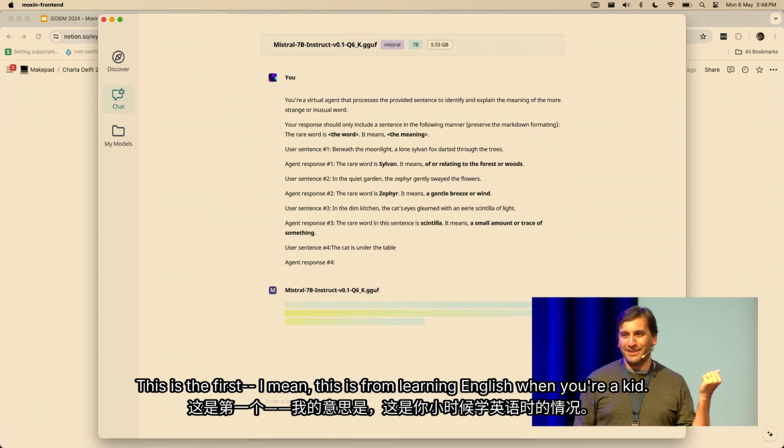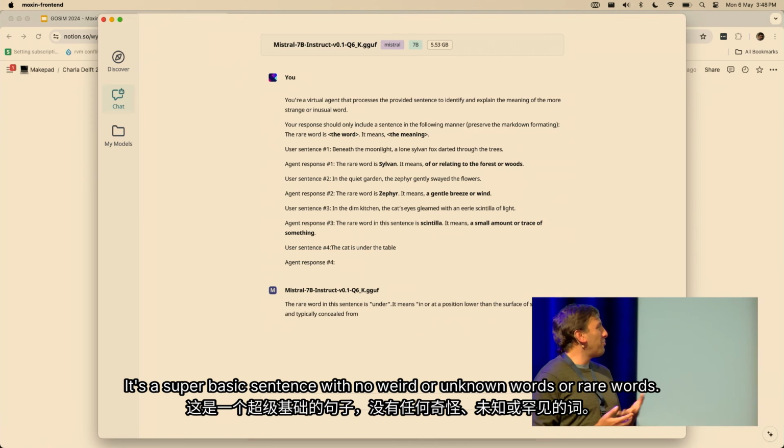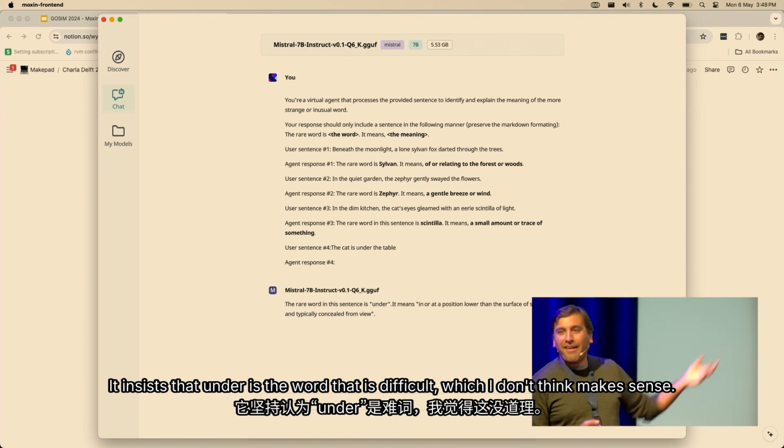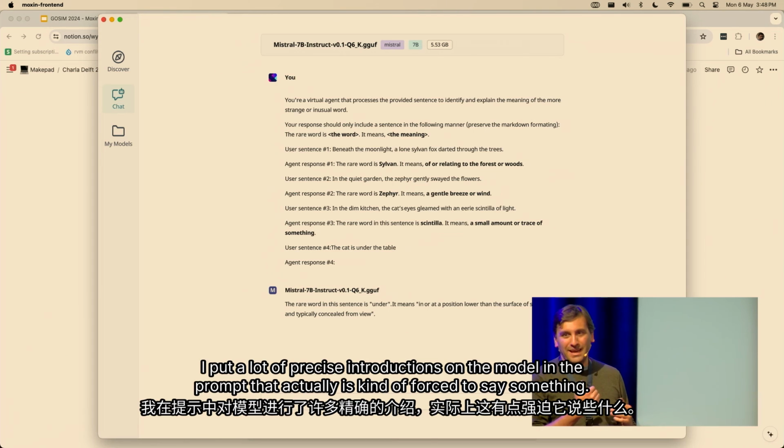This is from learning English as a kid. It's a super basic sentence with no weird or unknown or rare words. It insists that under is the word that is difficult, which I don't think makes sense. This is because of the examples, right? I put a lot of precise instructions on the model in the prompt that it is kind of forced to say something.